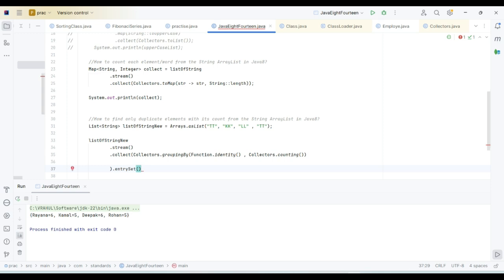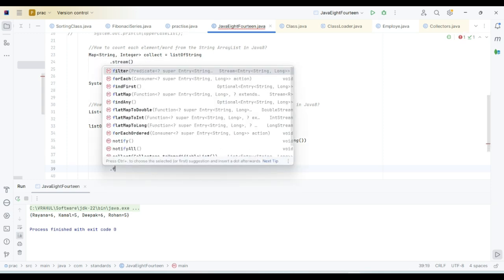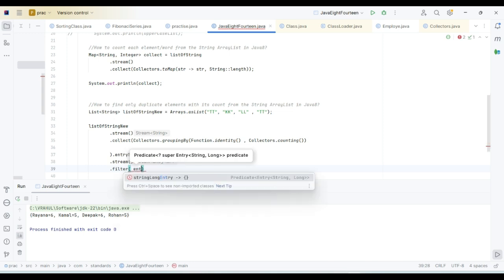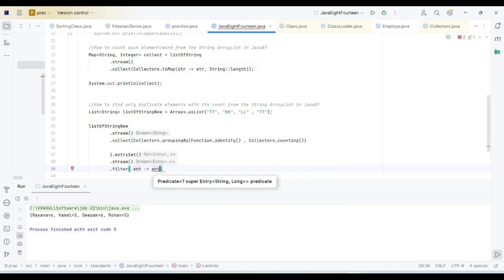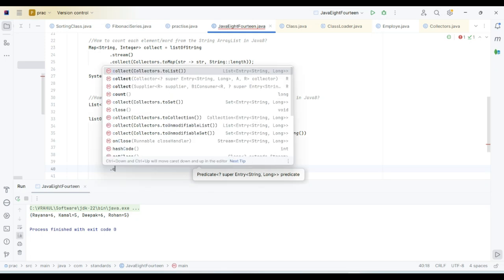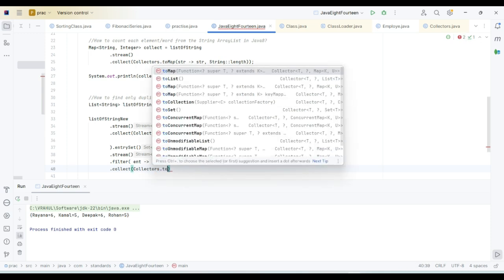Once we got the entry set, we'll again call stream and apply the filter here. For each entry, we have to take that entry and get the value, and check if it is greater than 1. Once it gets that, we have to call the collector. Inside this we have to call toMap.